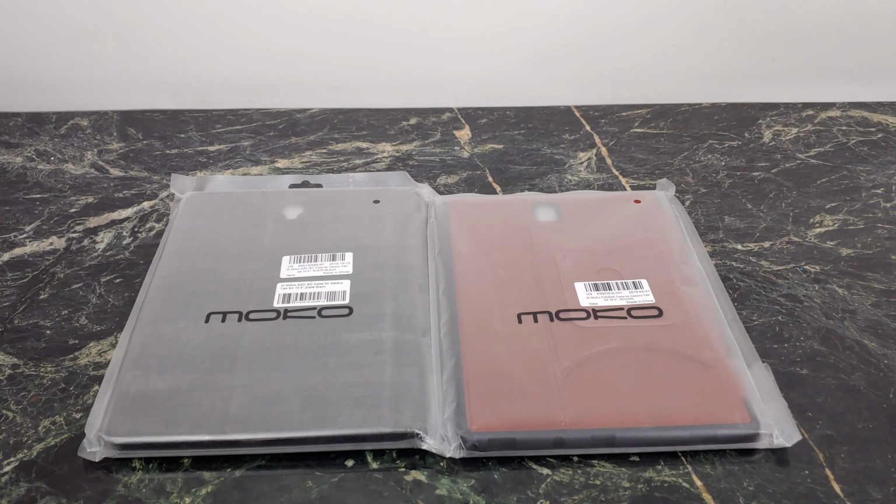And then this case has a magnet so strong you can put it up on the fridge while you're making dinner, watch those YouTube videos, get those recipes right. Let's go ahead and unbox these things and check them out together.